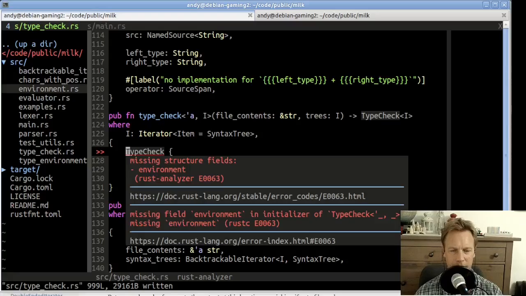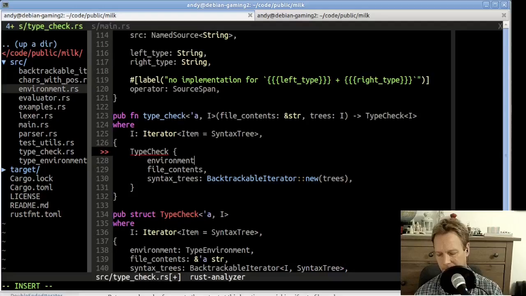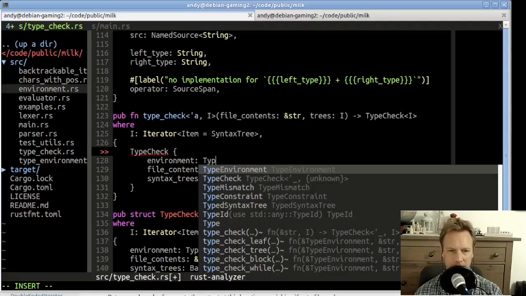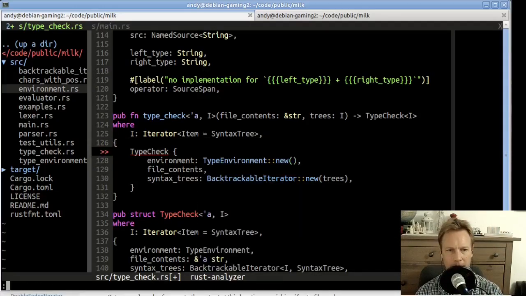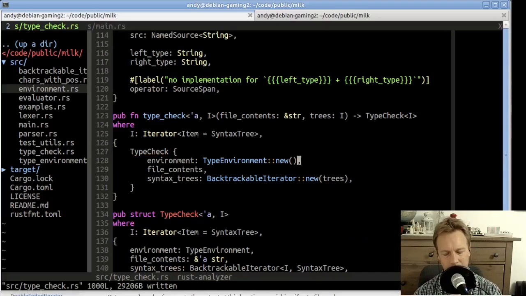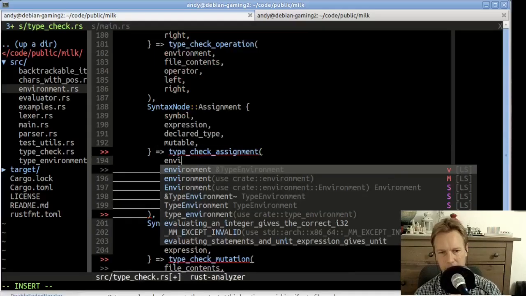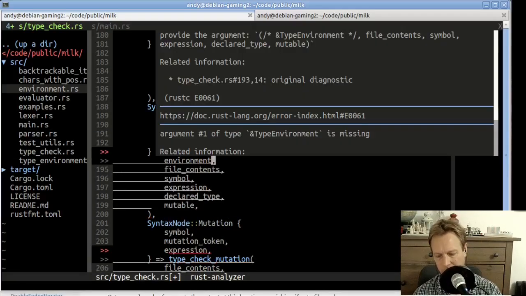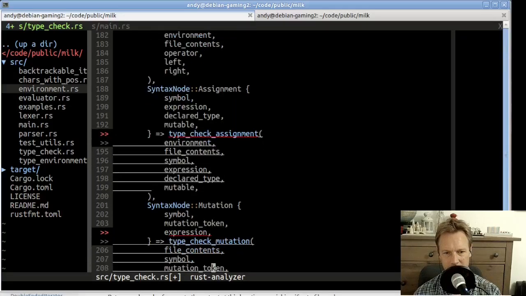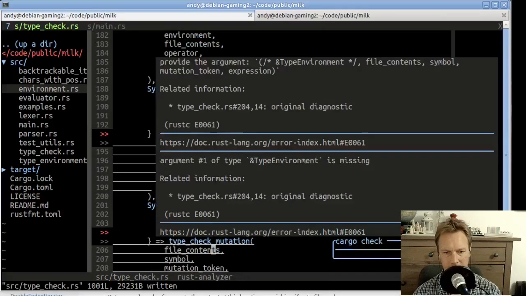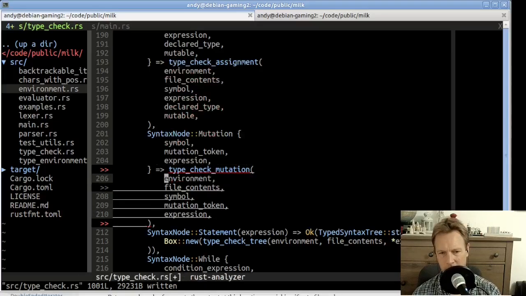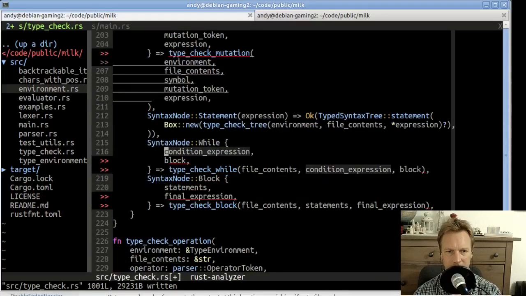Okay, so when we create a type checker, we also need to create an environment. And I think it can just be empty. Because if we haven't hit any code yet, there's nothing in the environment. Now, at some point, maybe there'll be modules or something that complicate that, but for now, should be okay. Now, when we call these various functions that we added an argument to, we need to pass that argument in.